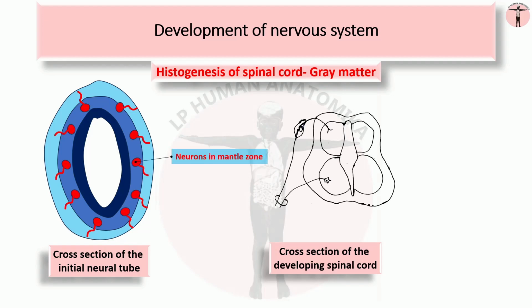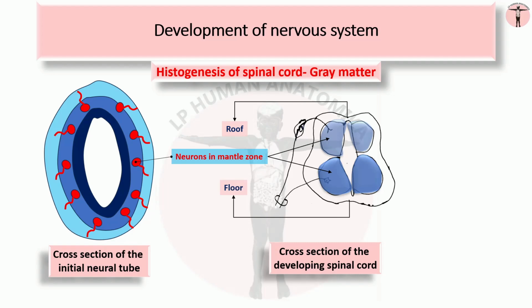The neuroepithelial cells or neurons in the intermediate zone proliferate and differentiate in the lateral wall of the neural tube, forming a thick lateral wall and a thin roof and floor plates. Because of this differential thickening, a shallow longitudinal groove is formed on the lateral wall by the ependymal cells or ependyma.